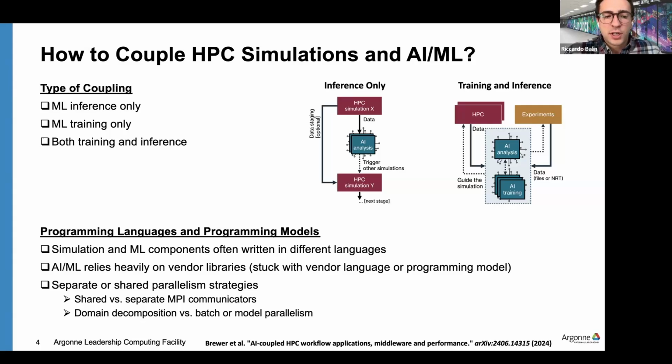And usually there are also different parallelism strategies, as you discussed in the past lectures. Traditional MPI or domain decomposition strategies are usually the ones used for simulation, but for AI training, you could have data or model parallelism of different sorts. It's also a question of whether you want to have separate components, separate binaries coming together, or try to include everything under the same big MPI communication model.